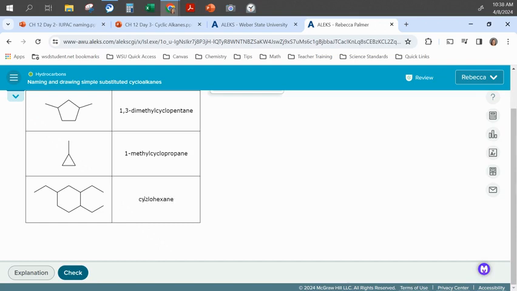Okay, and then we're gonna name the groups. We have a group here, a group here, a group here. Those are all ethyl groups. This one's kind of weird, so I'm gonna number this one. I've seen this one before, so I know that I need to go this way. 1, 2, 3, 4. Okay. So I'm reducing the values of these numbers. I'm putting these right next to each other, and I'm starting with this one. That's going to be the best way.